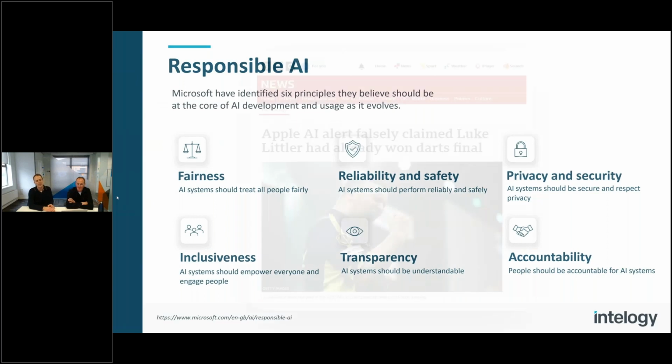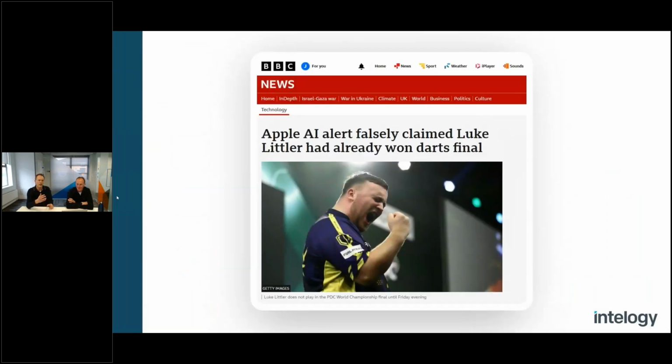It's also worth mentioning that you can't always rely 100% on the accuracy of the data you get back. There were some good examples in the press over Christmas. I watched a lot of darts over Christmas, and this one made me laugh: Apple's AI alerts were already announcing the winner of the final 24 hours before that final had taken place. As it turned out, Littler did go on to win the final. I think the story would have been even funnier if he hadn't. But it just goes to show what can happen when AI goes wrong, so be a bit careful how you use the data and the results that you get back.